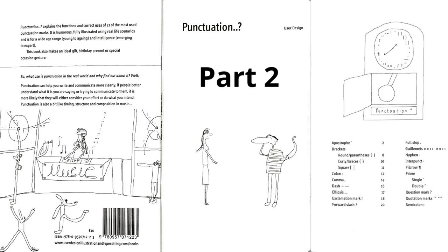Then we've got the symbol hash, which is like, let's say, two horizontal lines and then two vertical lines running through it. So it's a bit like a noughts and crosses table, hash. And on Twitter, of course, on social media, hash is now like a hashtag, isn't it? But originally it was just hash.